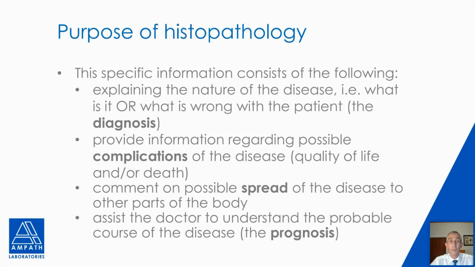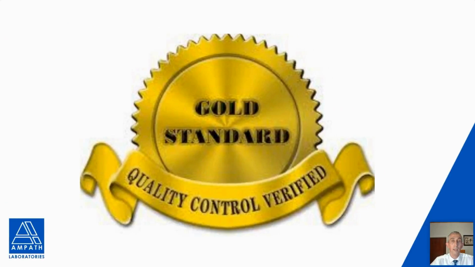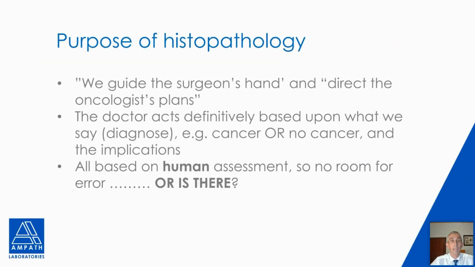This specific information also enables the doctor to understand the probable course of the disease. In other words, the prognosis. And this is what the patients also want to find out. So yes, to a large extent, we are considered the gold standard in diagnostic medicine. We guide the surgeon's hand and direct the oncologist's plans.